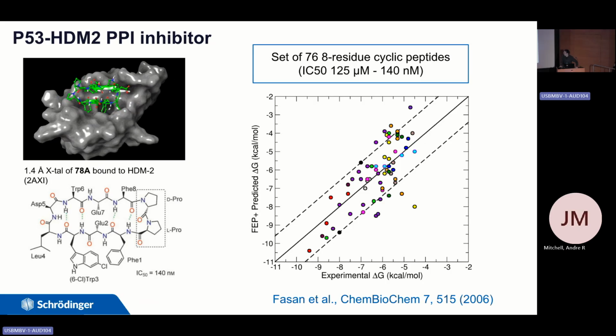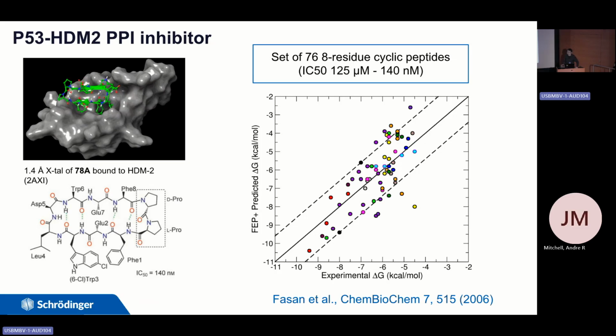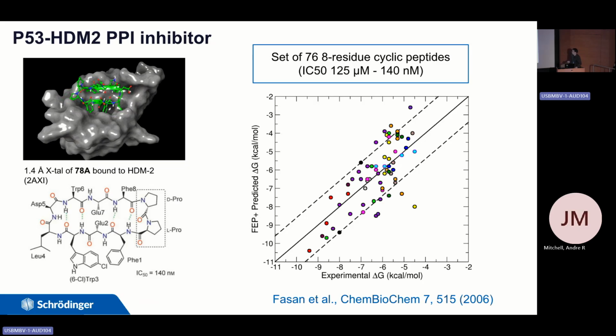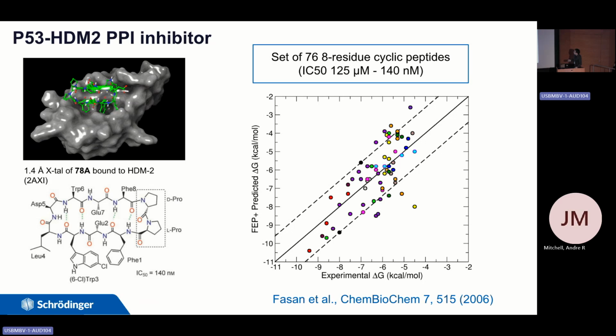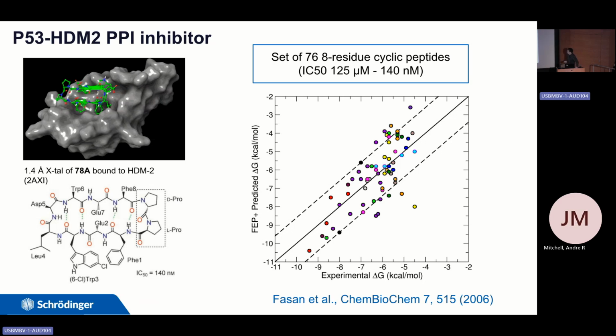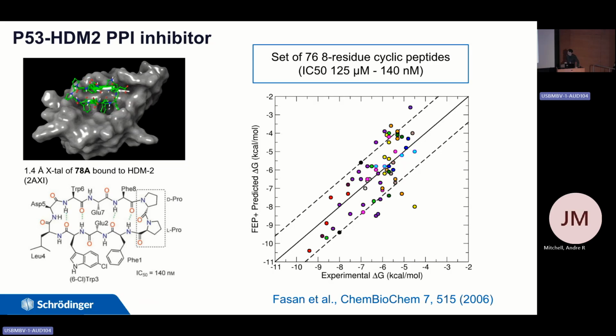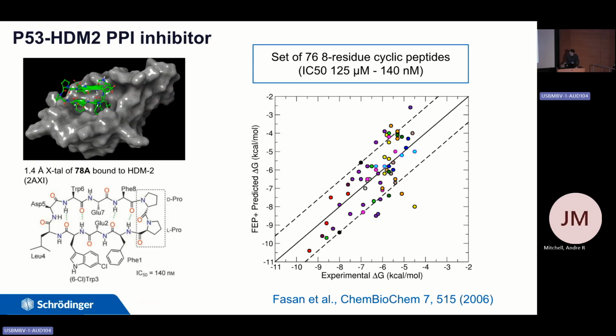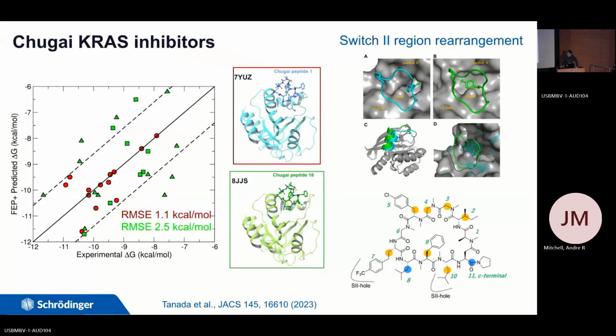We just separated the ligands into different subseries according to their chemical similarity. So in all the perturbations, we only include one side chain modification in each edge. You can see that the FEP performance for most of the subseries is looking pretty good. For a few, like the yellow one here, there is a bigger error in FEP. But that kind of accuracy is good enough in our experience to drive prospective design work. We have also encountered much more complex examples, like the switch-II domain of RAS.